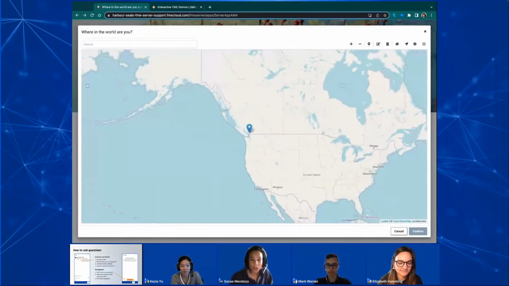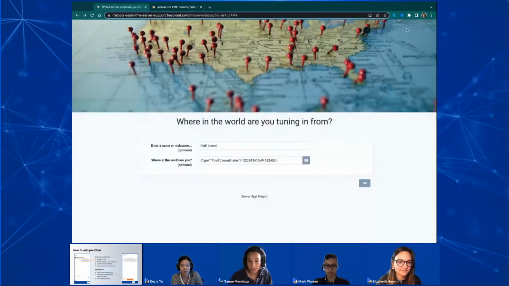This is also really neat because when you combine it with our mobile application, FME Data Express, we're able to capture the GPS location of the end user. So if you have a geometry picker and a mobile app built on an FME workspace, we're able to give these kinds of apps to people out in the field so they can say exactly where they are when they're submitting information to your app, which has all kinds of potential uses for field work and data collection in real time.